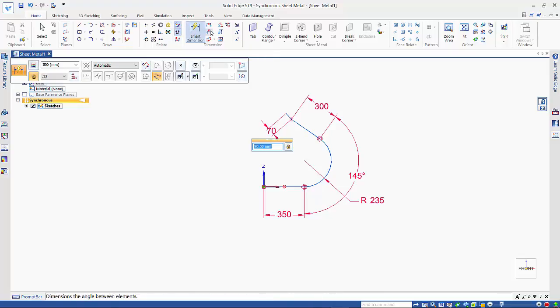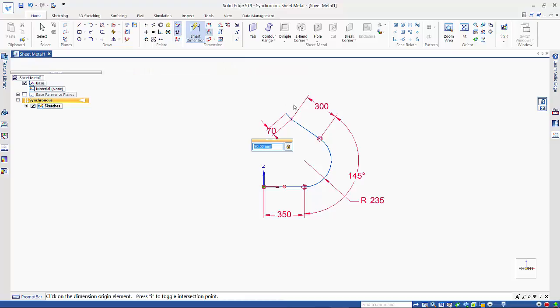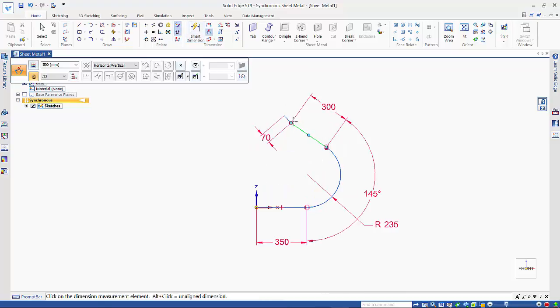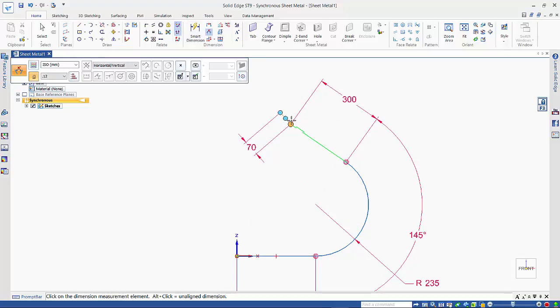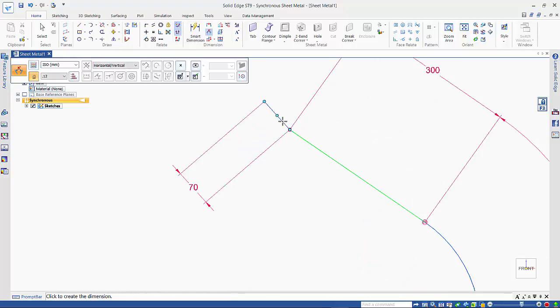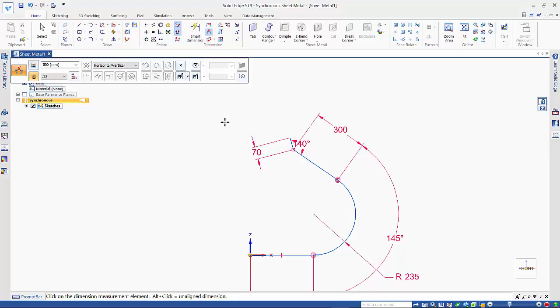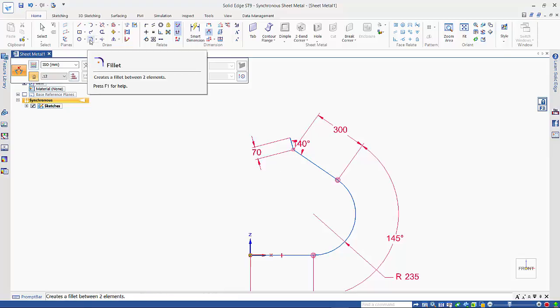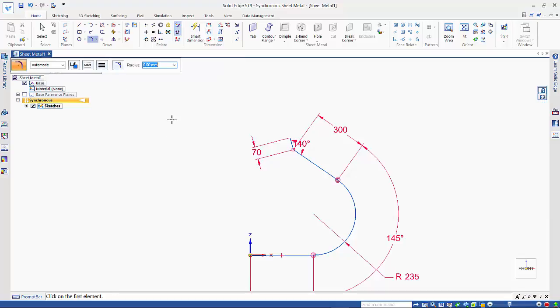And then finally what I'll do is an angle between. So we can go between here. Try not to click up on the key points, and in this case we want to change this to 140, and that gives us that. So finally I want to put a radius in, so the fillet command, we want to set it to a 16mm fillet. Now I could pick up on that line and then that line. Alternatively, if I pick up on the corner between the two, it automatically applies that. So there's our profile that we want to work with.